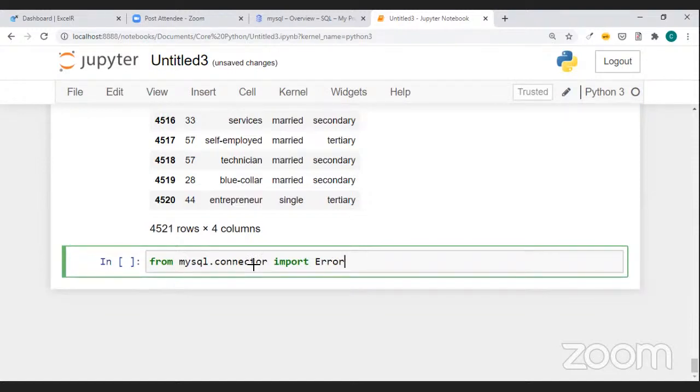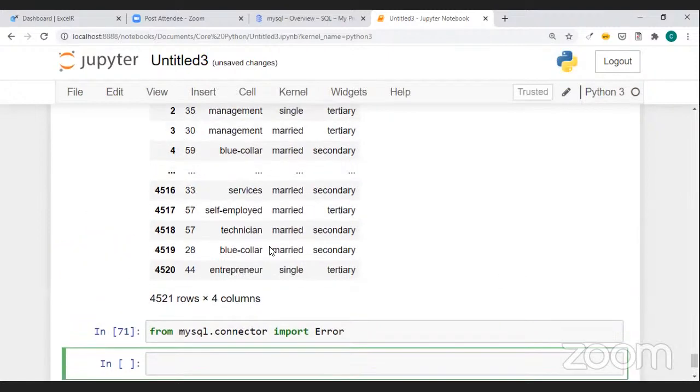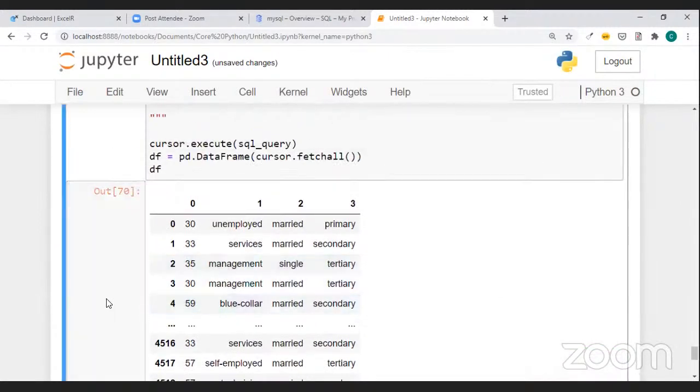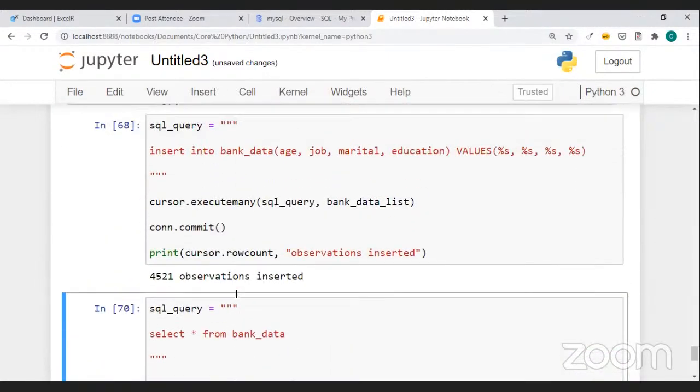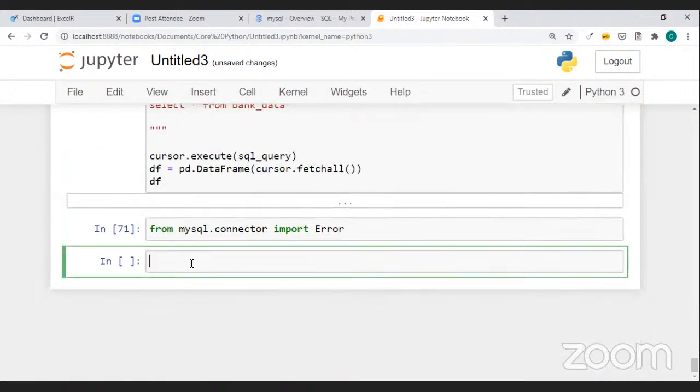So we are just importing errors from MySQL connector. Let me recreate the example and let me show you how we handle errors. We have anyway discussed this in previous classes. So let me create execute.